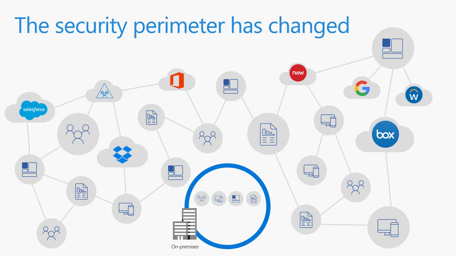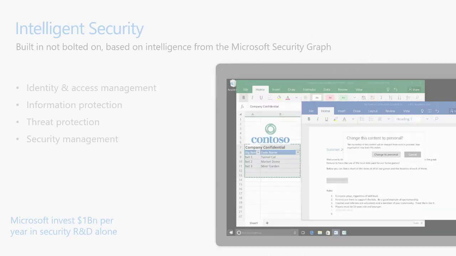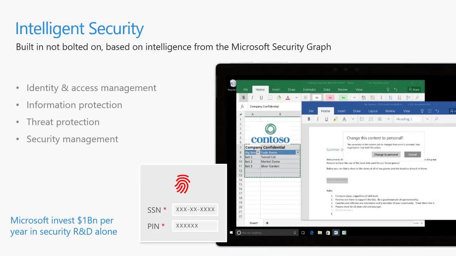And how do you get that to the fewest panes of glass to manage your entire security estate? Now, Microsoft has really changed as a security vendor. We're investing $1 billion a year just in security R&D alone. That's bigger than the revenue of some security companies. And there is so much layered into Microsoft 365 that I think people just aren't utilizing, that actually allows partners to potentially go back to customers and say, you don't need to be licensing some of these third-party products anymore because you're already licensed under Microsoft 365.